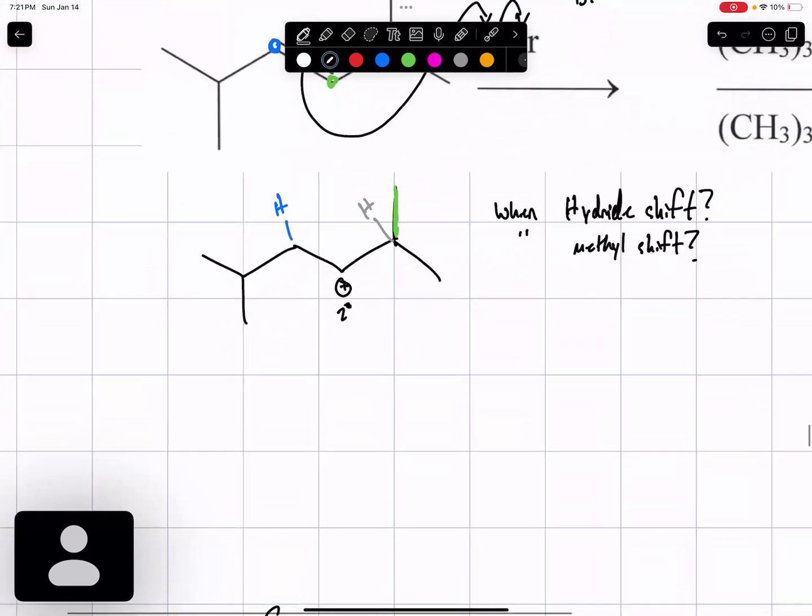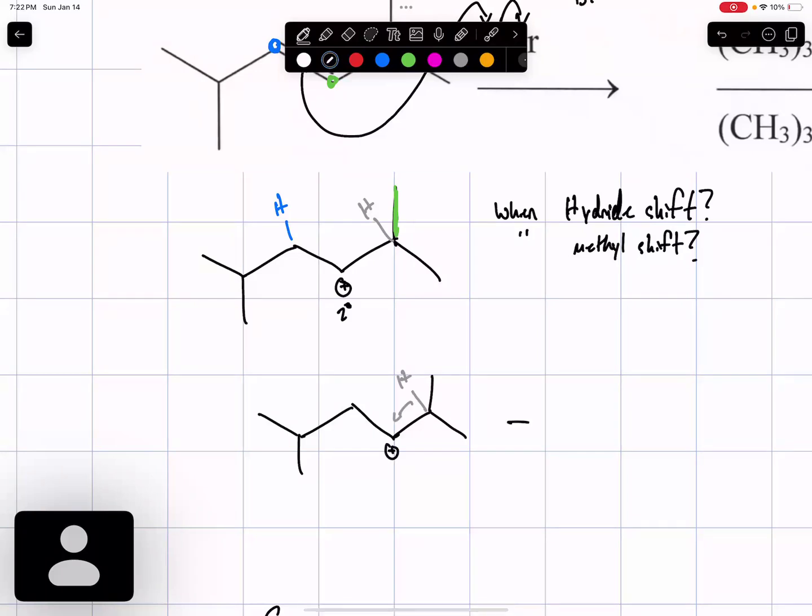If I decided to move that methyl in green, well, guess what? If I did a methyl shift here, which is the wrong answer, if I made this methyl group move, then where is my positive charge? It's now secondary. Is that making it any more stable? It's not making it more stable, right? That's how you know that this is not a methyl shift. This is a hydride shift. So instead, I'm moving the hydrogen. Let's keep the methyl where it was. The hydrogen is the one moving.